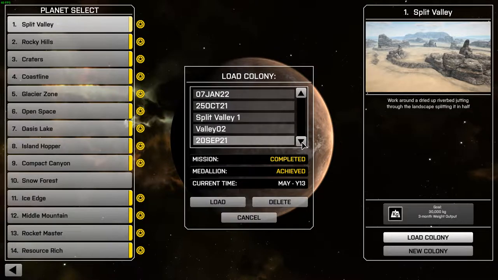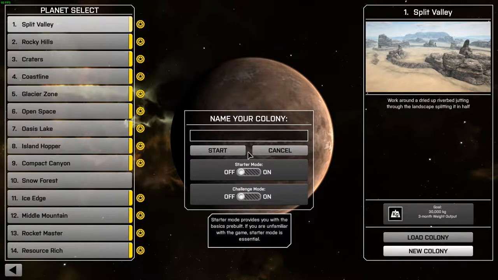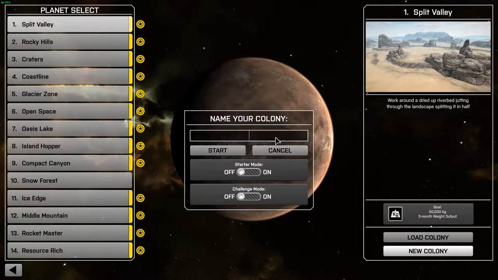You can see here from the low colonies that I've got a few in here. These days I date them. So we're gonna go new colony. We're not gonna play challenge mode with the high taxes, but if you wanna earn these, you need to have that turned on. I'm gonna turn the starter mode off, which means we're not gonna go wherever the thing tells us. Today is the 4th of February 22. I tend to call my saves by the day I start it.